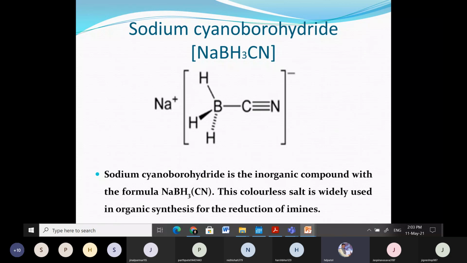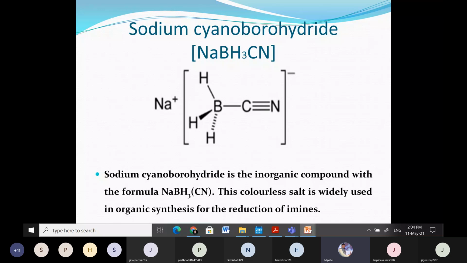You have heard about lithium aluminum hydride, which is known as a reducing agent. You have also heard about sodium borohydride, which is also known as a reducing agent. Lithium aluminum hydride and sodium borohydride, both we can use for the reduction of carbonyl compounds, especially when ketones or aldehydes are present. So if you have a ketone, then by reduction with LiAlH4, lithium aluminum hydride, or sodium borohydride, we will get alcohol.